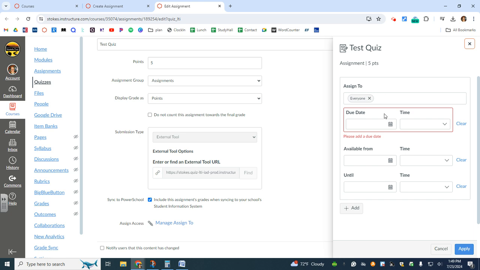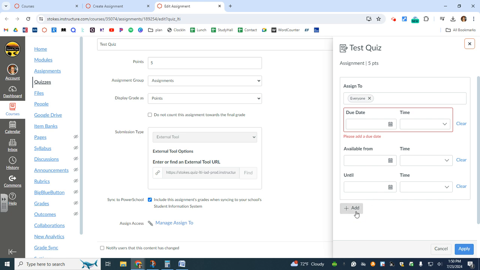I can give them a due date. I can set a particular time when things are due, so maybe the end of the class period. I can also set when they're able to see it for the first time. Maybe you don't want them to be able to open it until class starts, so you don't want them doing the assignment or opening the test during a free period later in the day. You can lock it so that they can only access from a particular time until a certain time. It's very manageable who can access it, when and where.